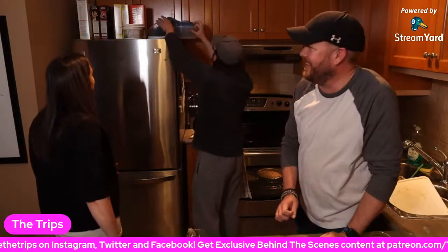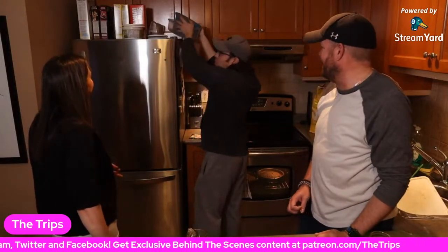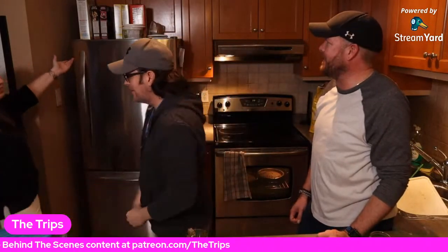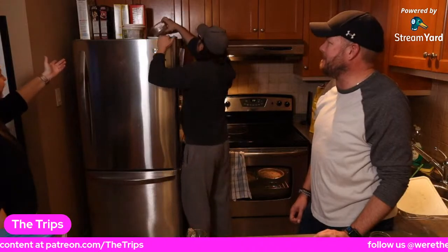There's a raccoon in there. He's never opened it. There could be treasures. This is like the opening of Al Capone's tomb. I can't reach that. It's the stupidest cupboards ever. It makes zero sense.